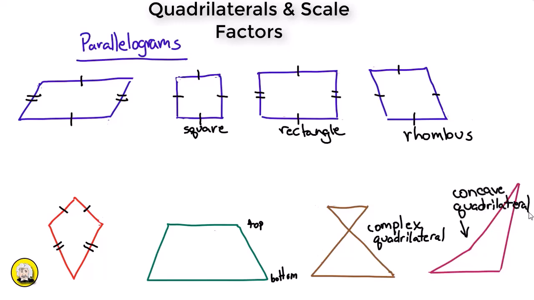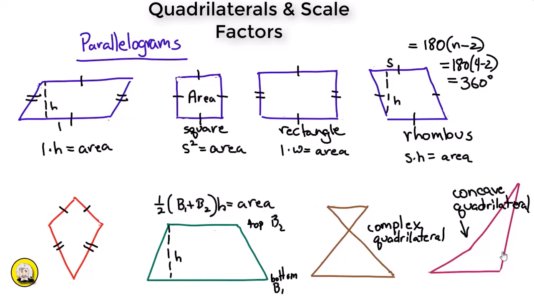So as you can see, they come in many shapes and sizes. However, there's certain things or aspects about quadrilaterals we do know, regardless of any of these shapes, with the possible exception of the complex quadrilateral. All the quadrilaterals' sum of interior angles is 360 degrees. We saw that in an earlier class, where we know the sum of interior angles equals 180 degrees times the number of sides minus 2. So for quadrilaterals, n equals 4, so that's 180 times (4 minus 2), which is 360 degrees. That's the sum of all interior angles.